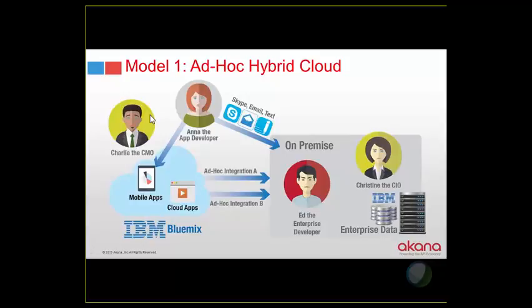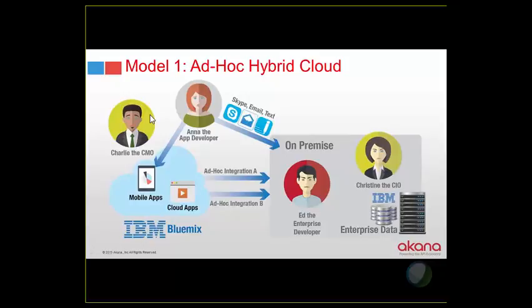She bumps into Ed, and they strike up a conversation. They build a relationship. She tells Ed what she needs. She needs reservation flight information or whatever it may be. And Ed needs to answer her and say, okay, I can try and help you. Maybe I'll make some data available. What they finally arrive at is a series of ad hoc integrations. In this case, 2 different ad hoc integrations.